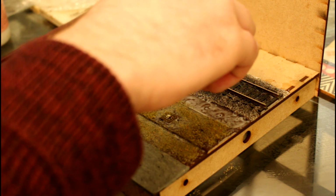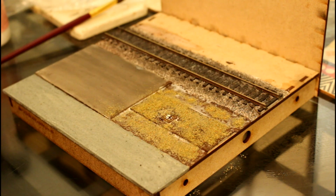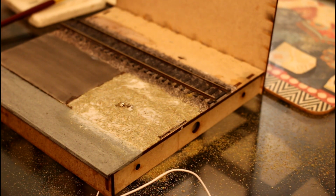I then came in again with that glue water mix and went over the scatter that I'd just done, made sure it was soaking, and then came in with a couple of other scatters.